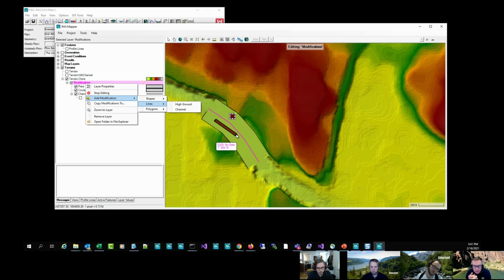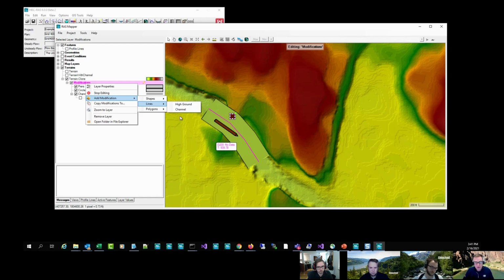The nice thing about having it here in the terrain is you'll be able to see the water go around the pier, versus if you only add the pier in the bridge editor and not in the terrain, you're not actually going to see water going around the pier. Right, that's right. So I think using the terrain modifications is going to be more for when you want to do detailed analysis at a bridge. Whereas the 2D bridge modeling approach is going to be for the more rough analysis, where you're trying to get a good water surface profile and you don't necessarily need to see the velocities for pier scour. Yep. That's a really great point.